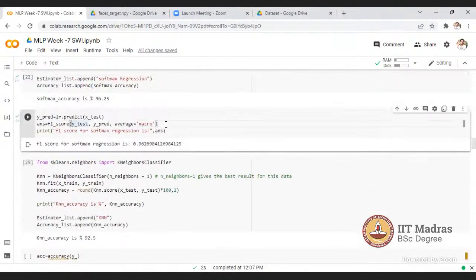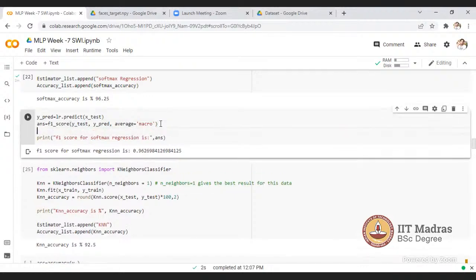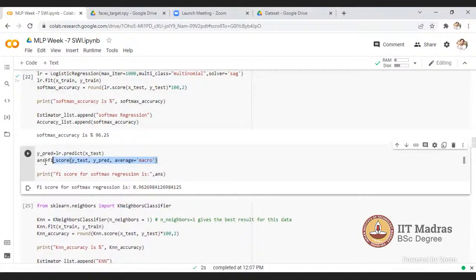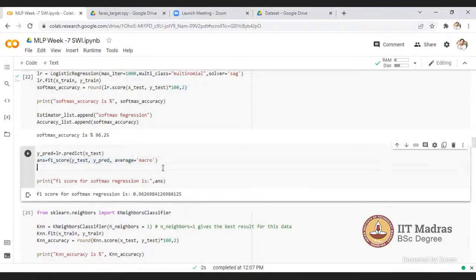Let me try this one, although we haven't imported it.